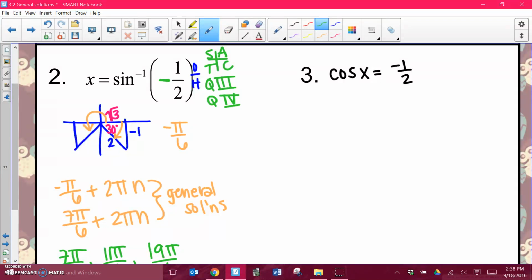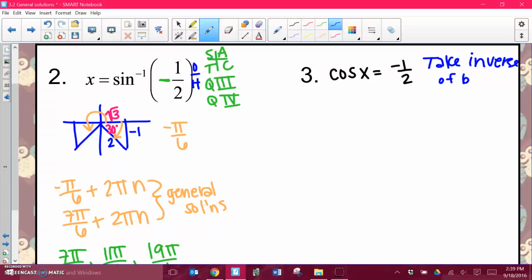Okay, so if I look at something like this one, cosine of x equals negative 1/2, this looks a little bit different than the ones that we've been doing. Remember, to get this x out of here, you can't just divide by cosine. You're never ever going to divide just by a cosine. You have to divide by cosine of something, and that's going to make my equation crazy. If I want to get x out of here, I'm going to take the inverse of both sides. So if you make a note of that, take the inverse.